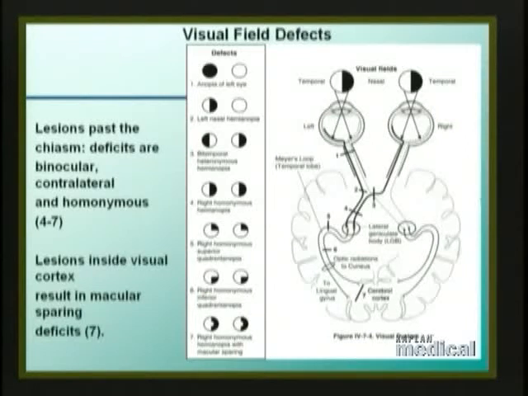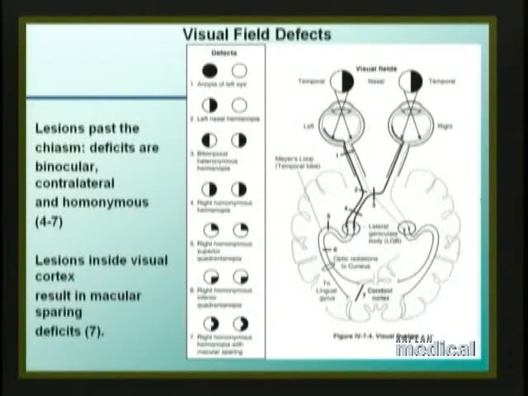5 indicates the location of the fibers in Meyer's loop that come out of the lateral aspect of the lateral geniculate body. They form Meyer's loop because they loop anteriorly into the temporal lobe before making a hairpin turn to come back and synapse in the lingual gyrus. An isolated lesion of Meyer's loop would result, in this case with the lesion on the left, in a right homonymous superior quadrantanopsia, as illustrated at number 5.